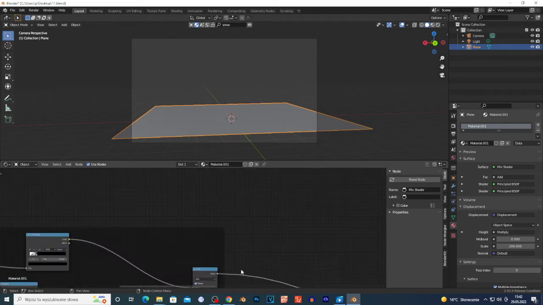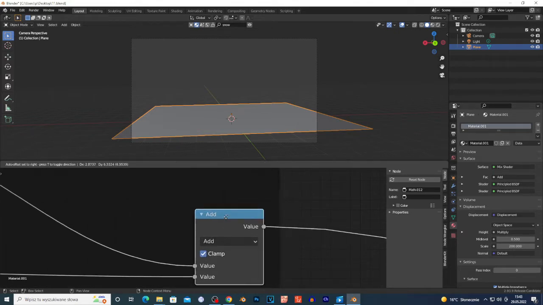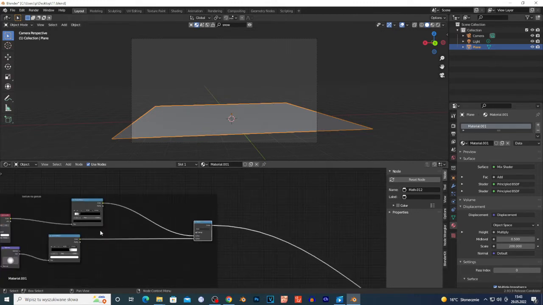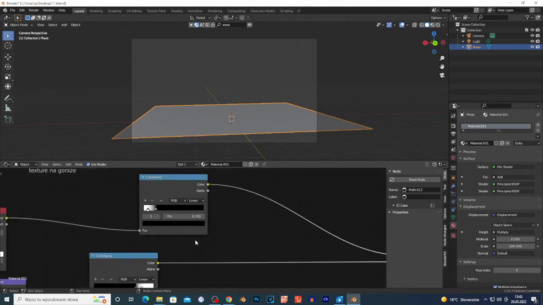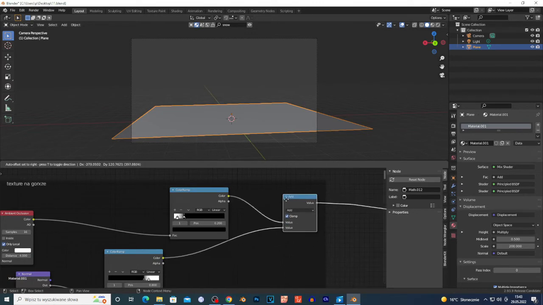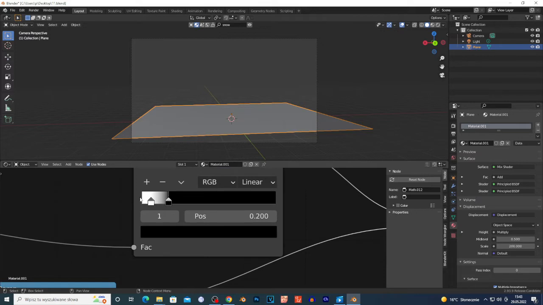Basically, you just start by adding a math node and just select clamp and choose add right here. So don't change anything, just a math node with clamp selected, and you just add a color ramp. Color ramp goes to the math right here, and I have a value on this black dot, so you just flip this. Okay, this is black and this is white. As you can see, I have a value like 0.2 and right here 0.07, but you can change the value.